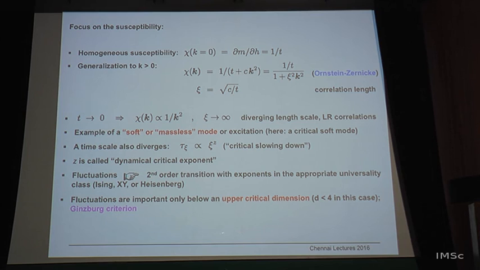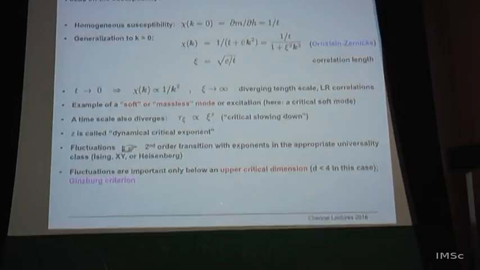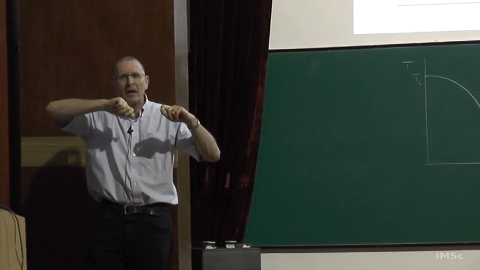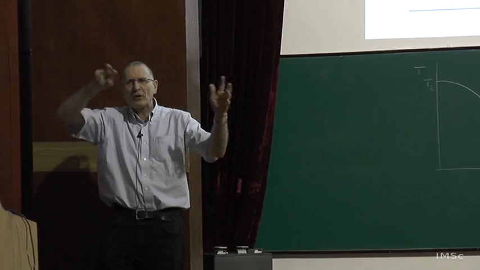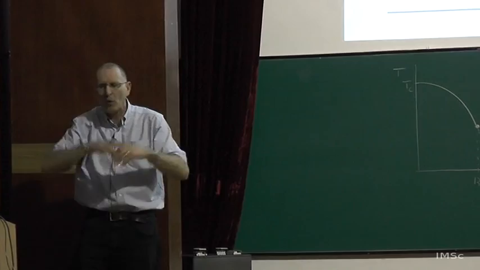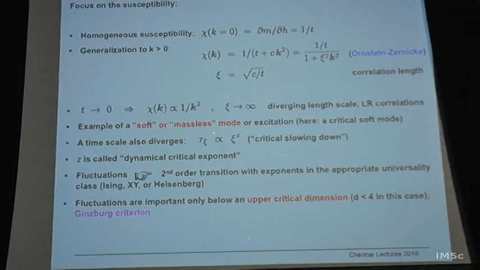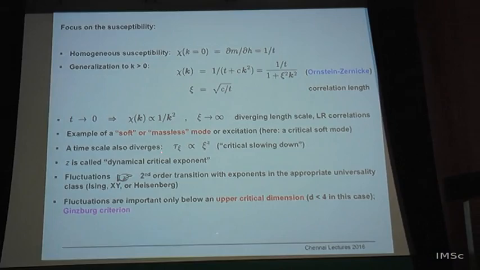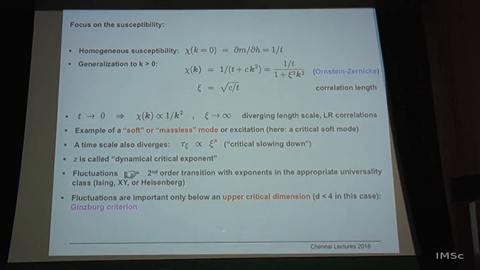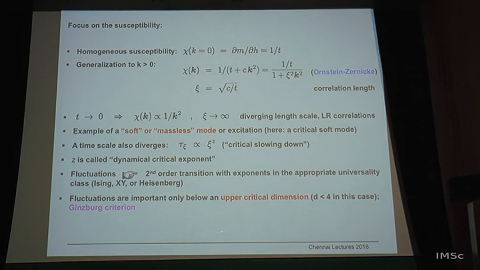And it turns out as you go closer and closer to a critical point, you'll have to wait longer and longer for the system to reach equilibrium. That's actually very plausible. Once we say that the fluctuations talk to each other over longer and longer length scales, you can imagine that in order to reach equilibrium, the system will have to rearrange itself over larger and larger length scales, and that will take more and more time. So there is a timescale that diverges near the transition, and that timescale diverges as the correlation length to a certain power. That's another critical exponent known as the dynamical critical exponent, usually denoted by little z. So that phenomenon I just described is known as critical slowing down. Near criticality, everything happens on a longer and longer time scale.